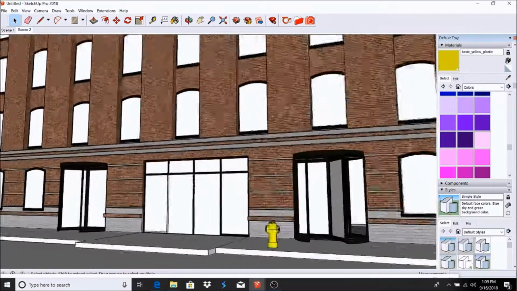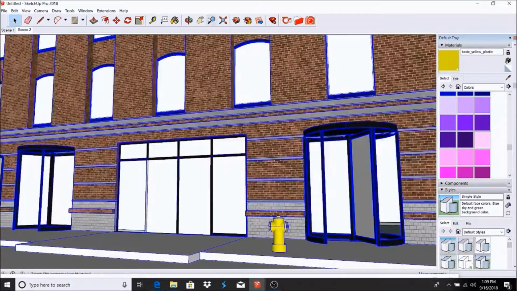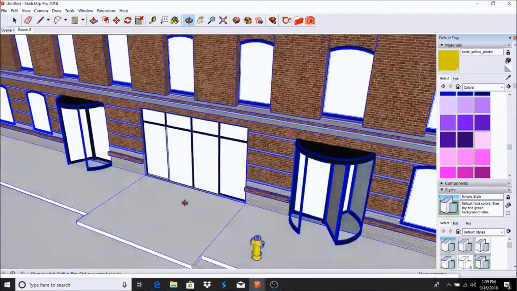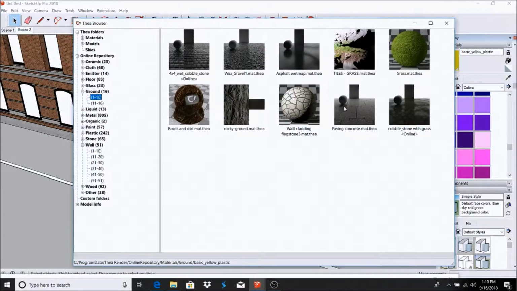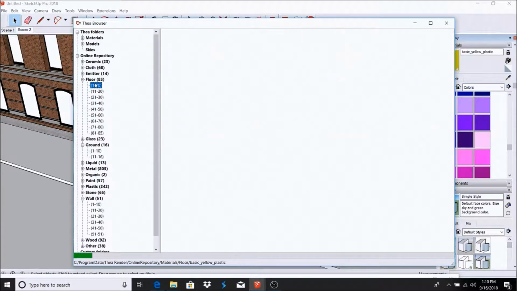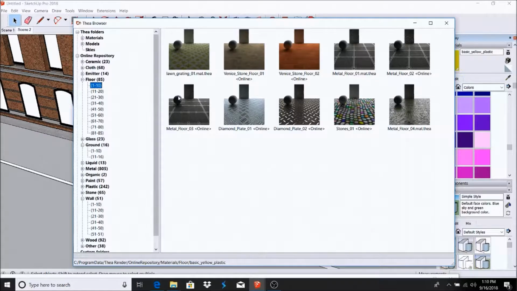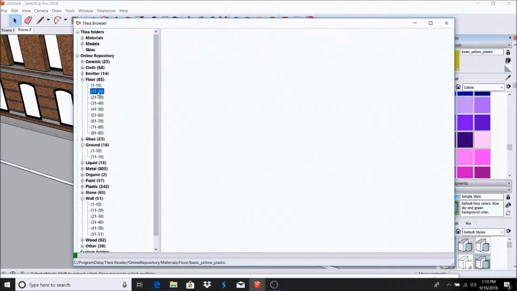Alright, back to the street. So I'm going to go ahead and add some material for the sidewalk. I think I'm going to do this one different than what the public sidewalk would be. So I know I like this floor. Okay, we got some stuff here.